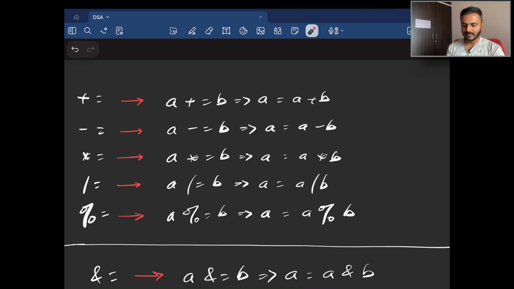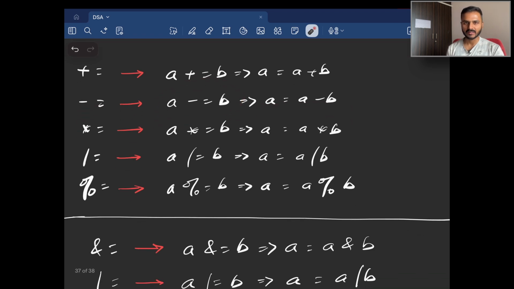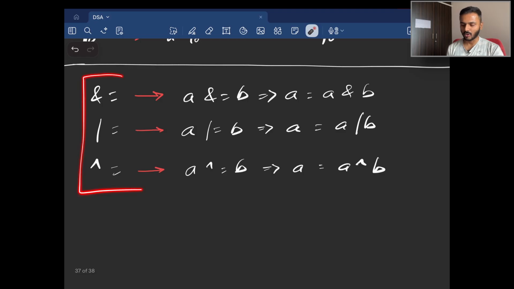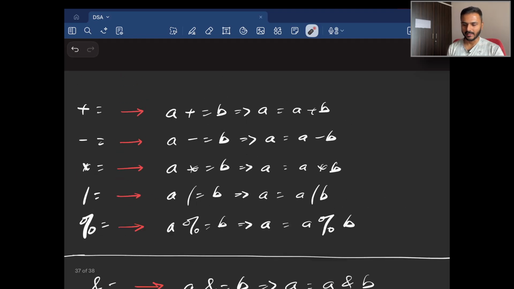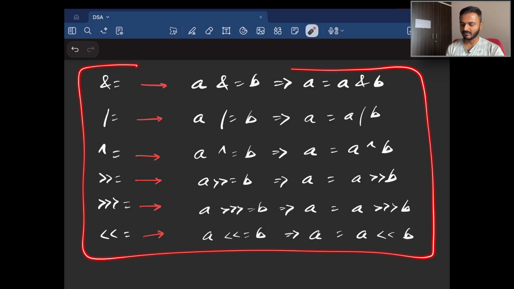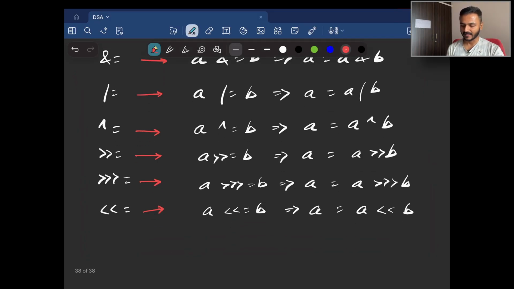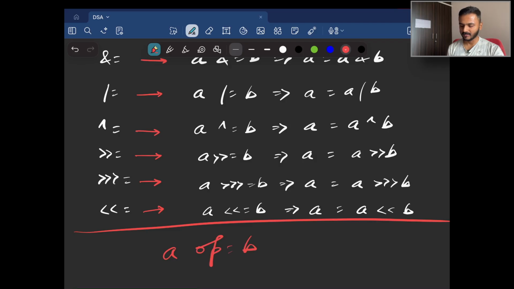Now, if you recall, something similar is also possible with arithmetic operators. If we say plus equal to and we use it this way, a plus equal to b, it means a is equal to a plus b. Similarly, minus equal to when used with a and b will mean a is equal to a minus b, and so on. And not just arithmetic operators, we had used that with logical operators as well. So similarly, for bitwise operators, this will be the usage. If I have, let's say, a OP equal to b, this simply means a is equal to a OP b, right? Where OP is an operator.